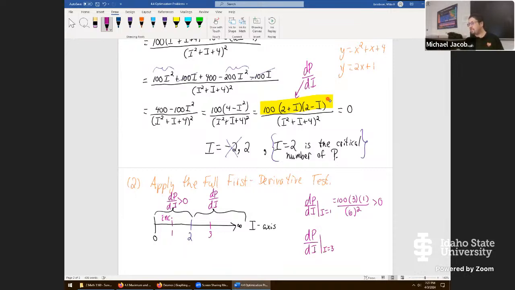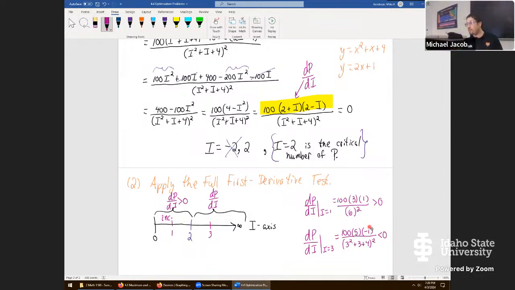Evaluated when I for light intensity is 3 would give us, we'll plug here and here, so 100. A 5 on the first group. On the next group, we'll get a -1. And down below, it's kind of irrelevant because it's to the power 2. It's going to be positive anyways, but let's put it in anyways. That would be a 3 squared plus 3 plus 4, all squared. And that's, oh, not a positive quantity. That is absolutely a negative quantity, all due to that one negative sign.